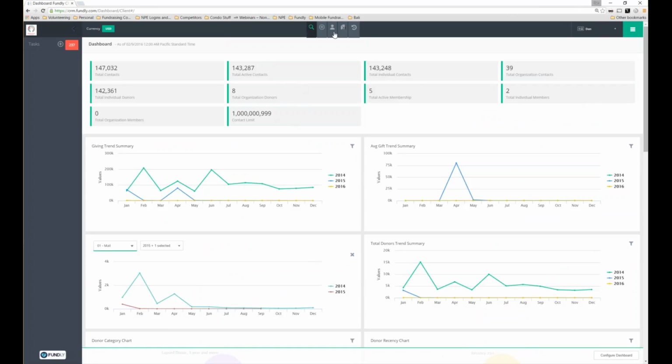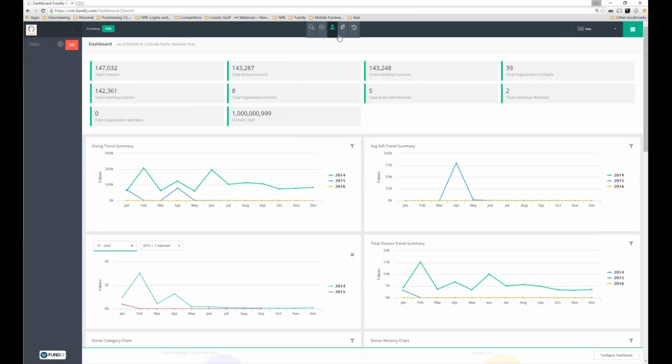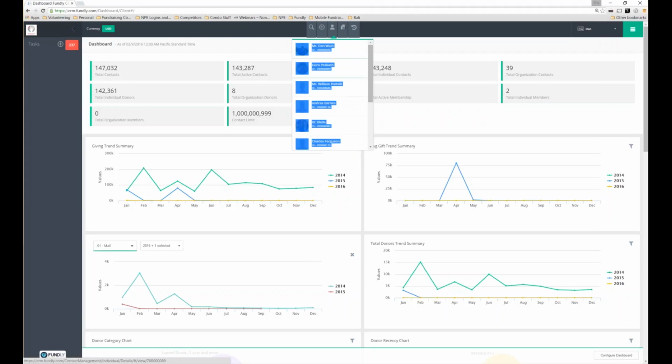As you look at the top of the screen, you have 5 quick functions, as I like to call them, where you can search the database, add a gift, or a grant, or an individual contact record to the database, see your last 10 records that you've been accessing in the system. Not sure why mine are highlighted there.